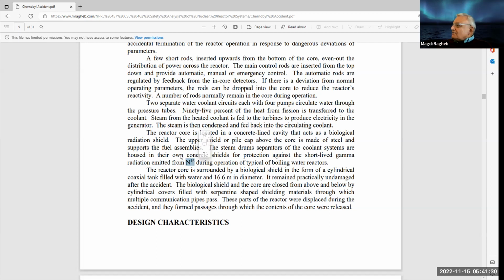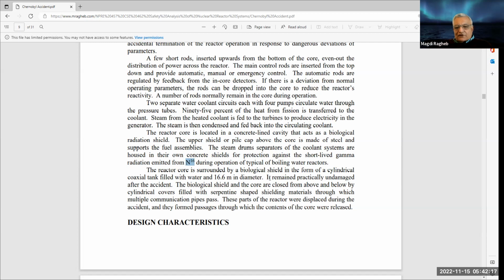Nitrogen-16 is a strong gamma emitter, but it has a very, very short half-life. In a few minutes after you shut down the plant, its radioactivity has disappeared. And in fact, in operating boiling water reactors, I've shown it to a class when the Clinton plant west of us was under construction. They take the steam in a steam pipe, and the steam pipe is 1 meter in diameter. It's a huge steam pipe. They take it to the top of the reactor building, then they turn it all the way to the bottom of the reactor building, and then raise it up to give that nitrogen-16 some time to decay before it is fed into the turbine in general.